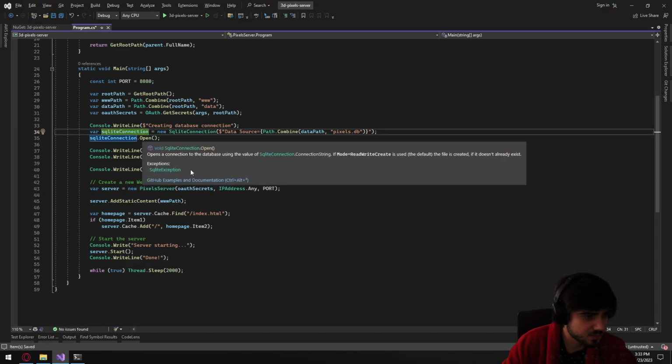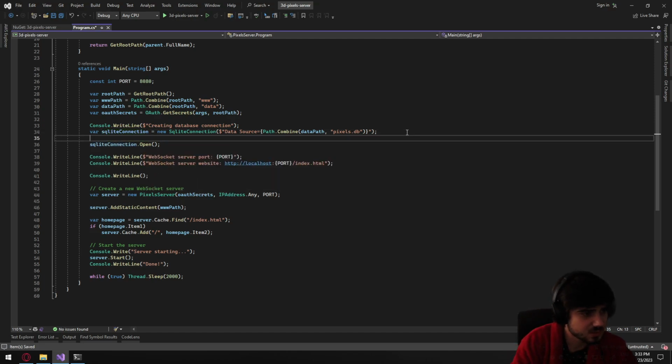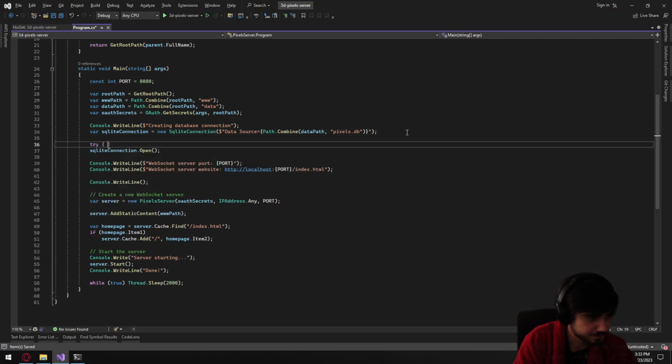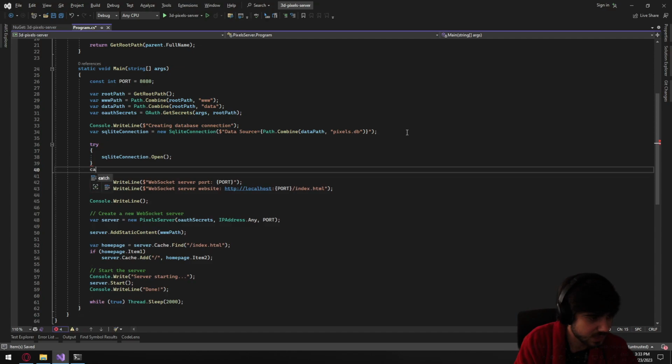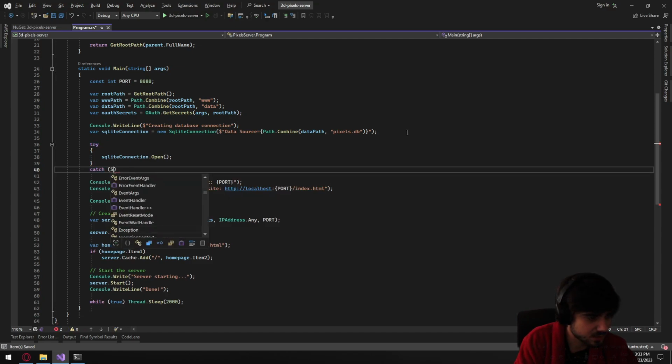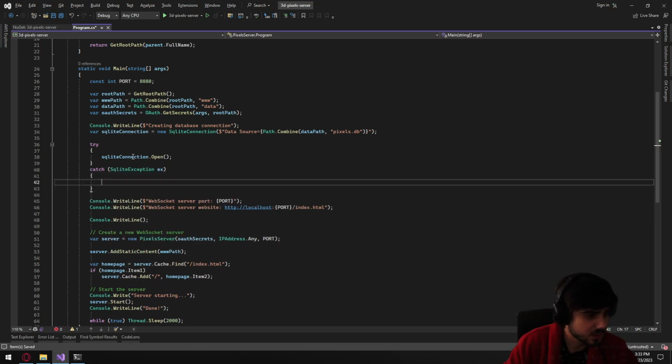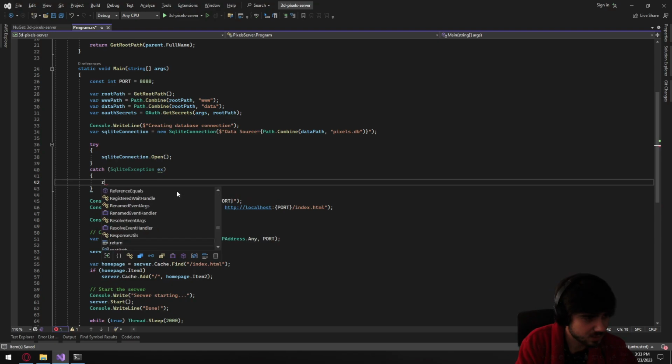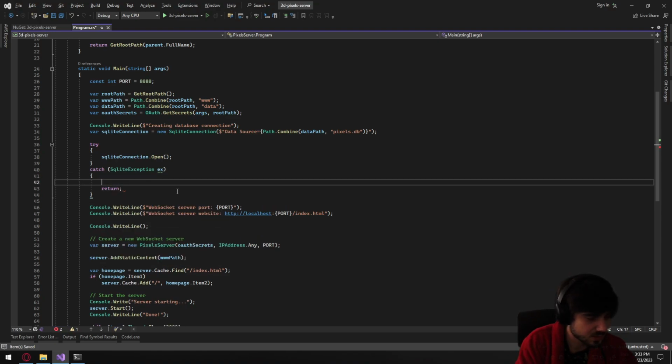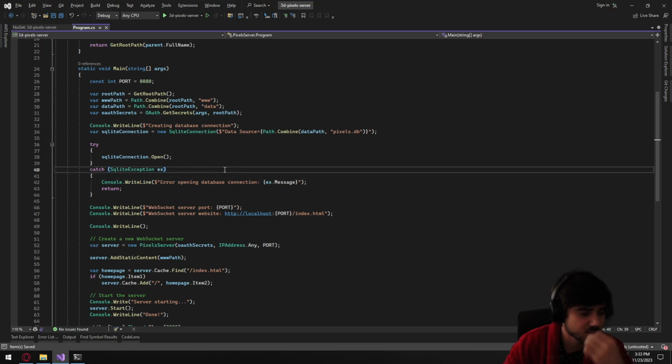Yeah, so it can give me a SQLite exception. So let's go ahead and say try, catch SQLite exception. All right, and then we're going to say return an error opening database connection, and then the message. That seems about right.